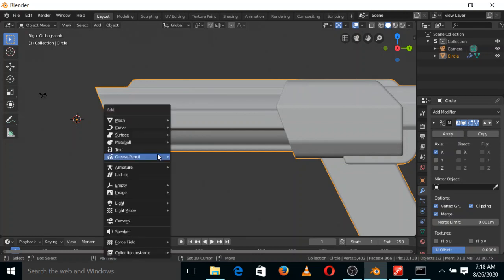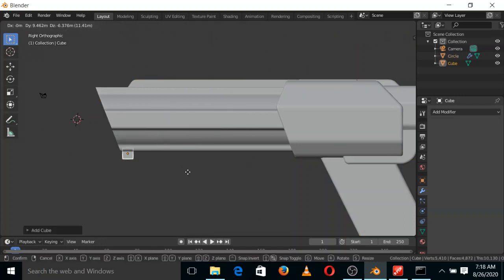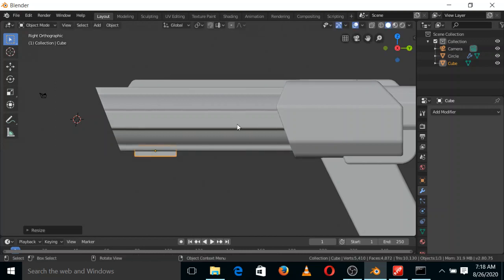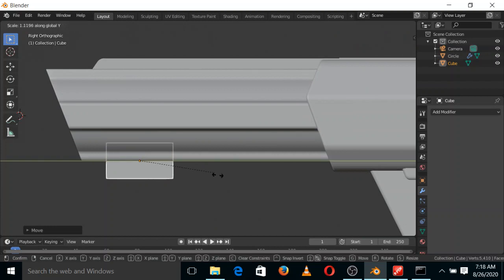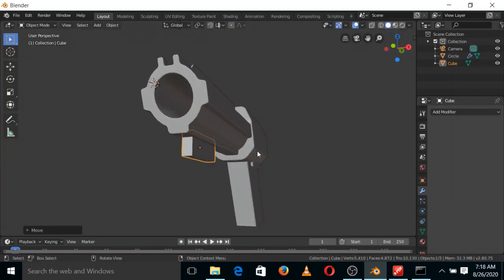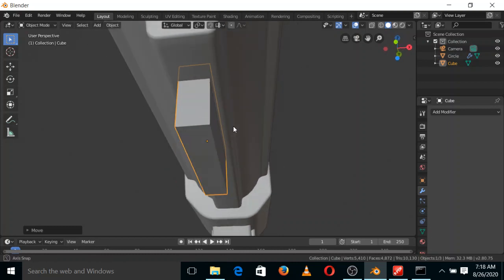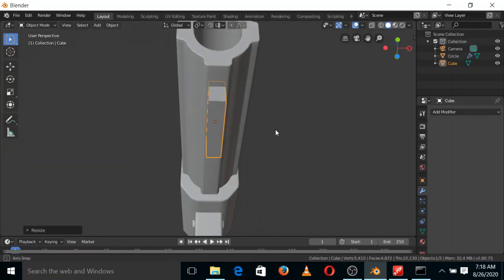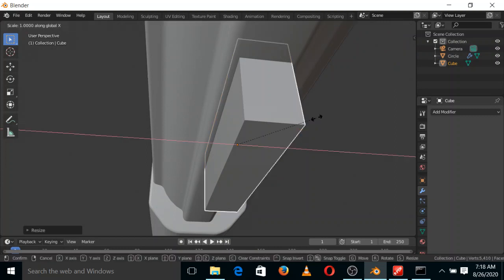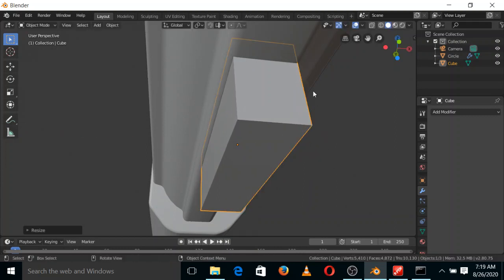So I'm going to be adding Shift A again, Cube, G, bring it down, then scale in the Y, scale in the Z, and position it well. So it's going to be in the middle.